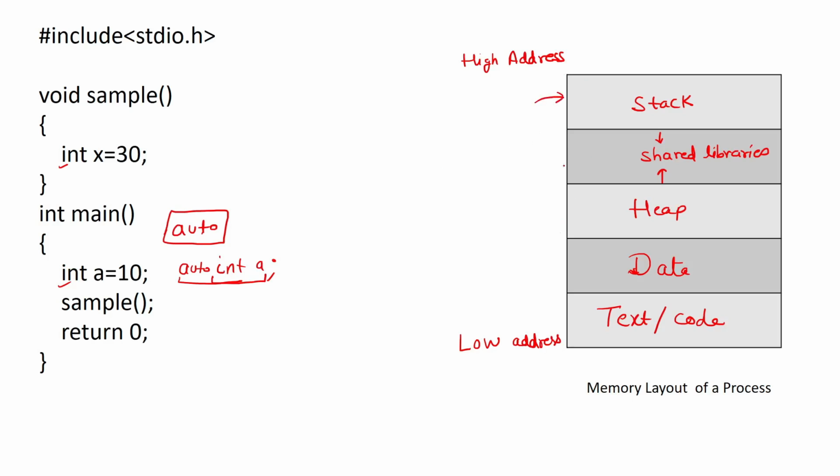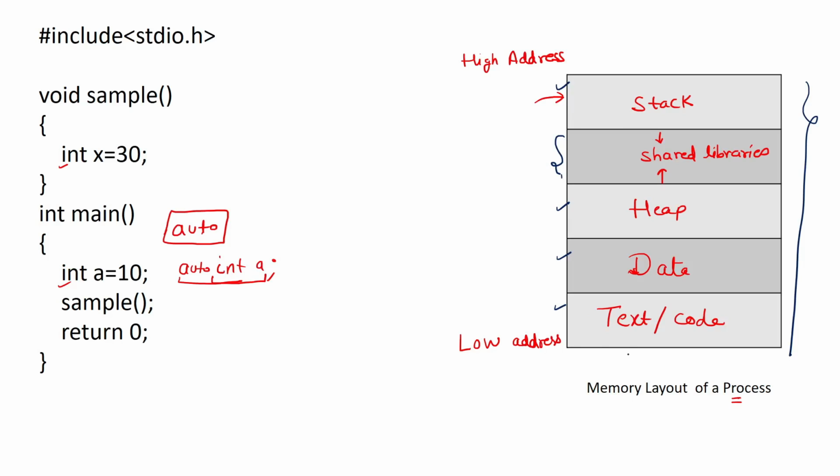of the process. Here I have shown the memory layout of a process. So what is a process? For the time being, you can understand that this program is a process. I will use the terms program and process interchangeably, but there is a subtle difference between the two. For the time being, let's understand them as one and the same thing. Any program or process is stored inside the memory and is divided into four main sections: the text section, the data section, the heap, and the stack. Between the stack and the heap there is a part called the shared library part.